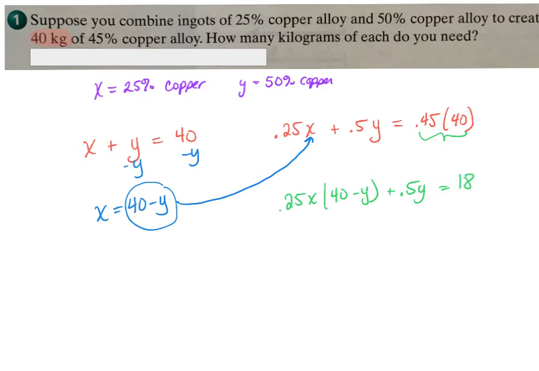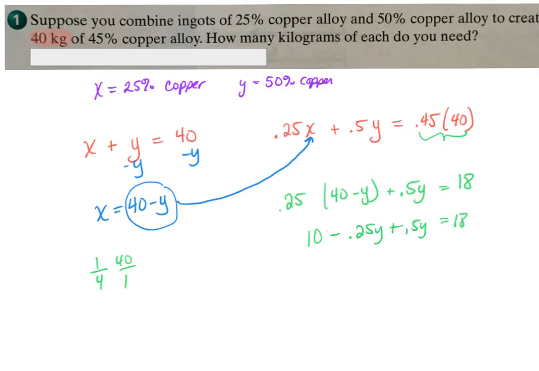Now, here's the deal. When I multiply this particular one, in my brain, I automatically converted this 0.25 to 1/4. Why would I do that? Because 1/4 times 40 is a really easy multiplication. It's just 10, right? Now, you can multiply by 0.25 and you'll just have to do your decimals. And it's still going to be 10. So here you get 0.25 times 40. We're going to get 10x here. I mean, not x. No x, sorry. My x should have been gone. I replaced it. So we're going to get 10 there minus 0.25y plus 0.5y equals 18.